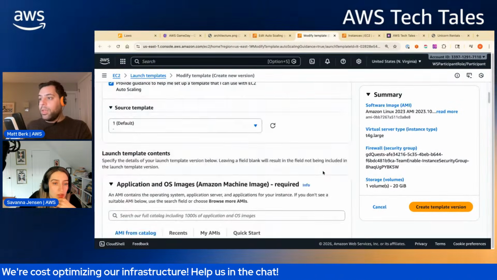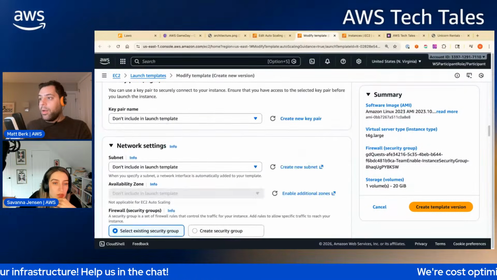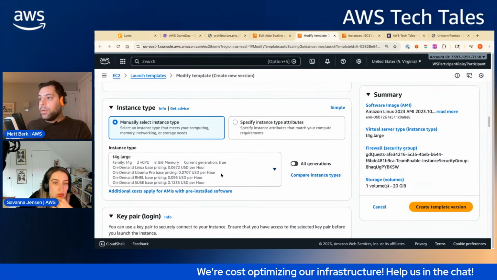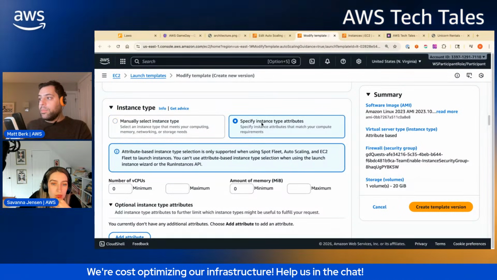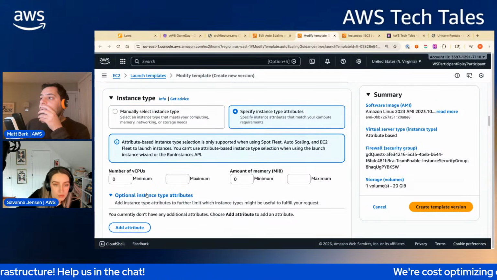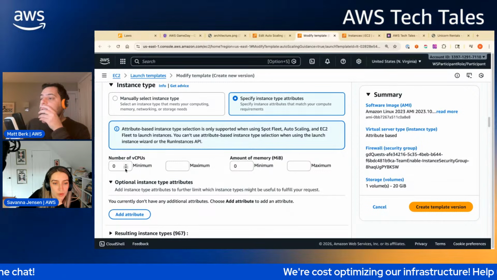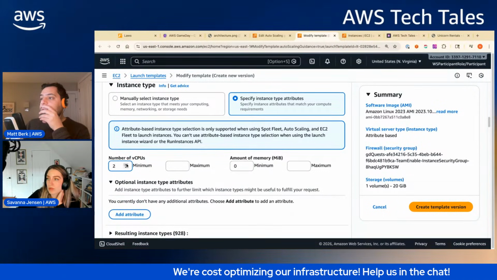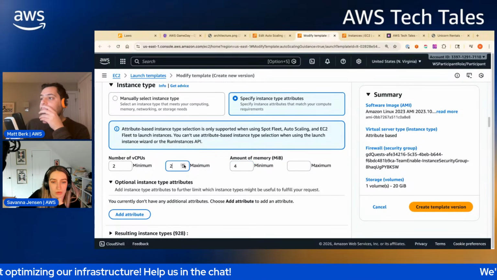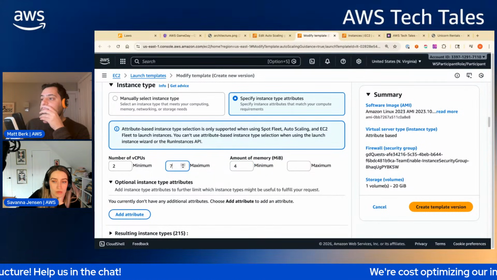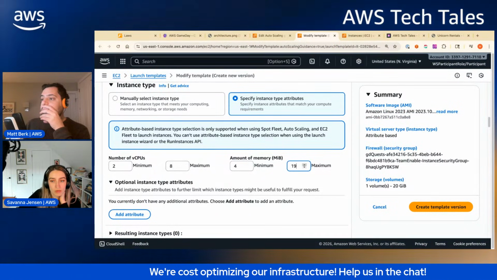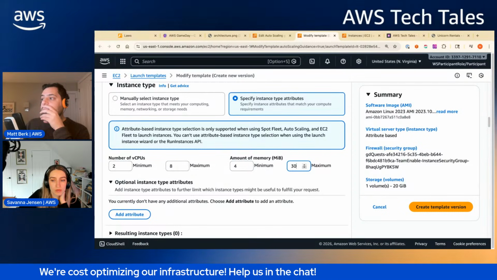So that makes me think that what I want to do is specify instance attributes. So I want 2 CPUs and at least 4 gigs of memory. Let's say max like 8 CPUs and 32 gigs of memory.